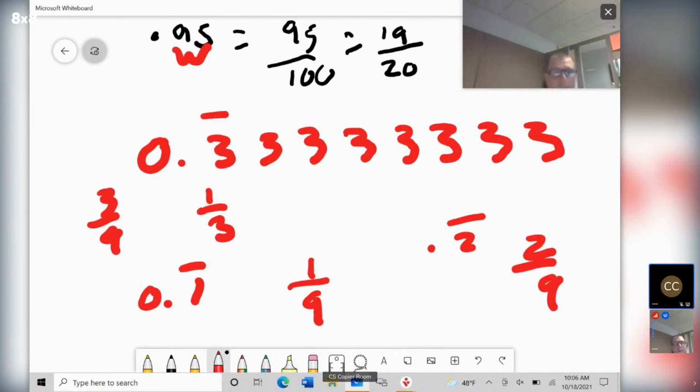Okay, so when it's a repeating number like 3, 2, 4, whatever, that's always going to be over the 9. Okay, in this case, when it's just a one number repeating. And that's kind of as far as I want to go today with that. There are some other ones on the sheet that have the whole number repeating. Those aren't going to be on the test.